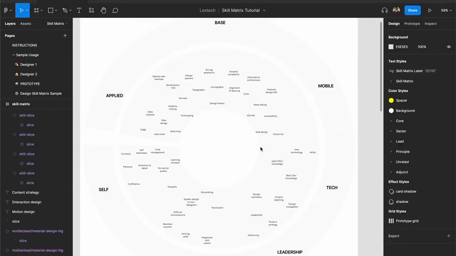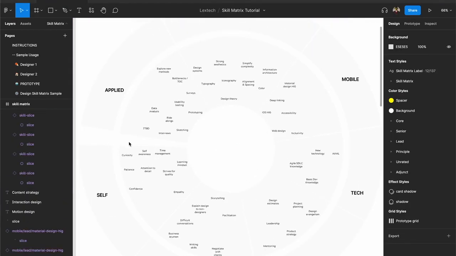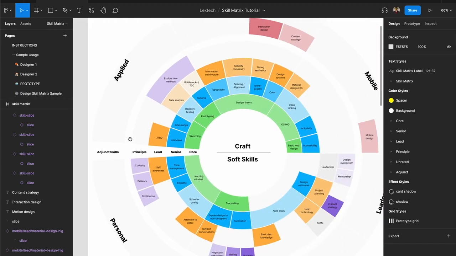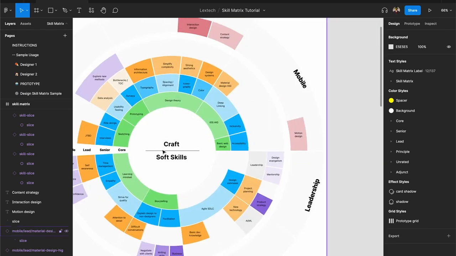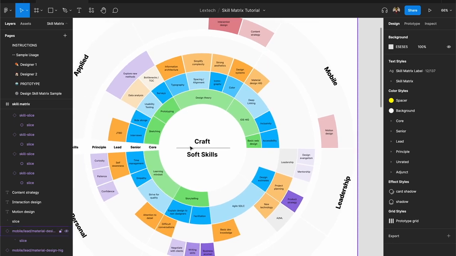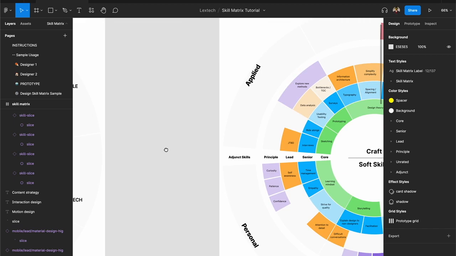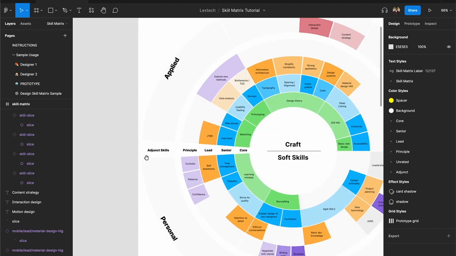So now that we've got that done, you can see that I've left a bit of a bigger gap here on the left-hand side. And the reason for that is if we go over and look at our reference diagram here, our reference skills matrix, you can see that I needed a place to put the actual labels themselves for each of the rings. We divided ours up into the craft skills or hard skills and the soft skills. Maybe you didn't want to do that, or yours doesn't work out that way. But that's fine. It doesn't have to be that way. That just happened to be something nice that divided ours in half.